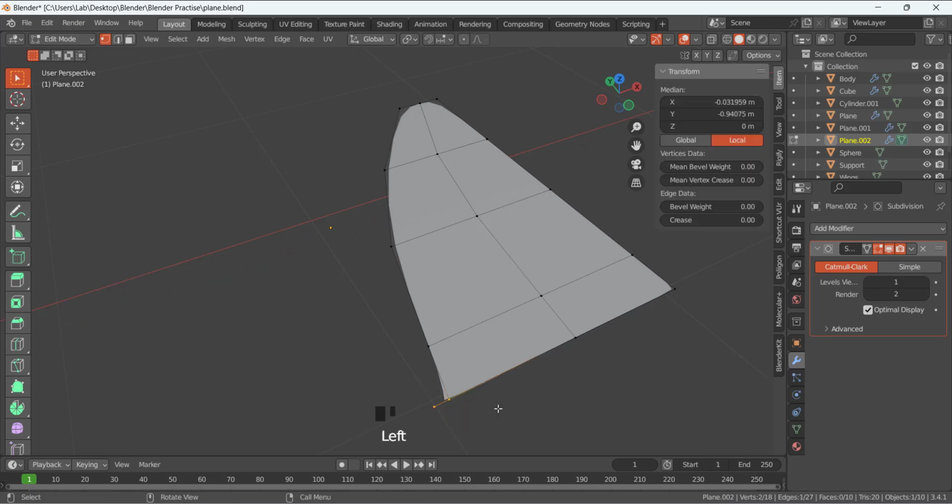So these vertices, I'm going to select these two. Select this one, first this one, this one. If you have these two vertices at this position, select these two. And basically we want to merge them, press M and merge at last.